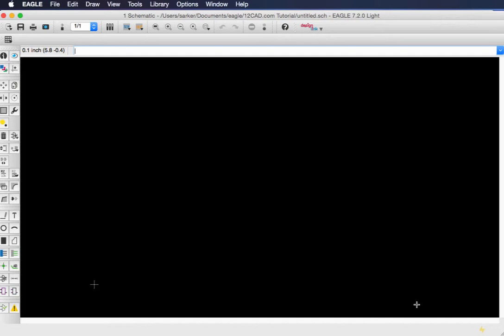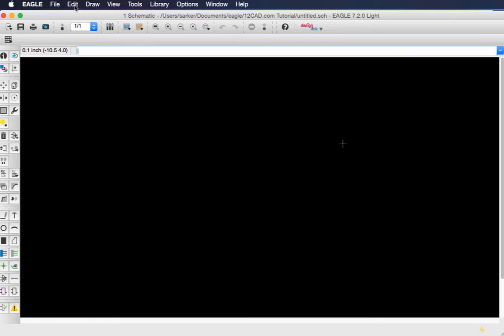So there's two toolbars. The left toolbar is all the options related to schematic management, and on the top is the general saving, zooming, panning, and whatnot. We will discuss the very important options today, and in future tutorials, whenever we need a specific menu or option, we will discuss it. In general, we have zoom in, zoom out, which is very important. You can zoom in, zoom out this way, or you can use your scroll on your mouse, which I prefer. It's much easier.